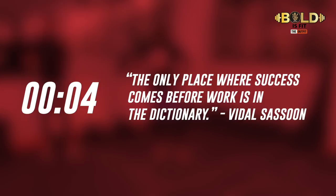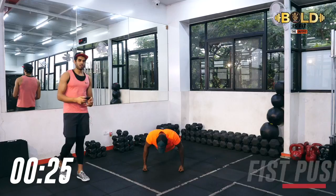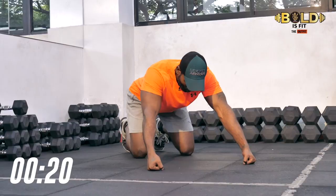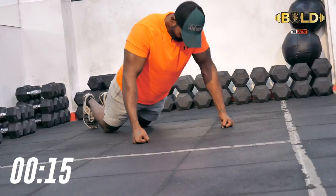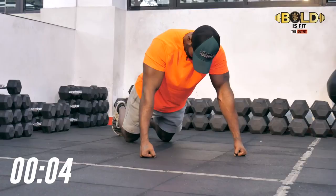Moving on to fist push-up in 3, 2, 1, and go. Let's go. Let's work on some stability with your wrists and some strength work on your shoulders and triceps. Make sure your hips don't sink. Brace your core real hard, squeeze your glutes. Your shoulder and your hip need to be in one line. We've got 5 more seconds. Not an easy movement at all. And break.